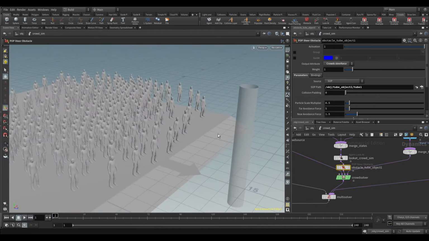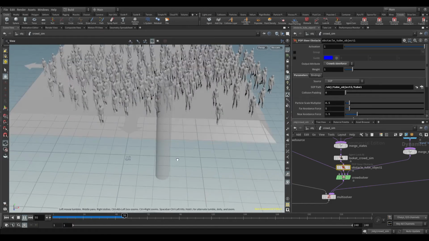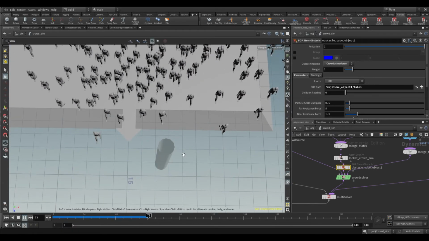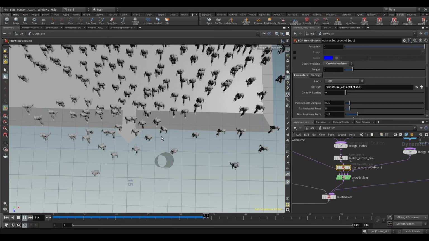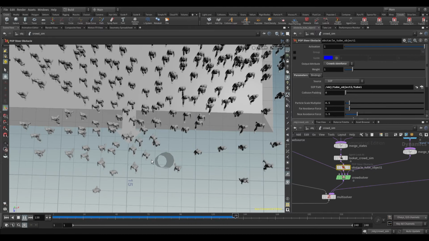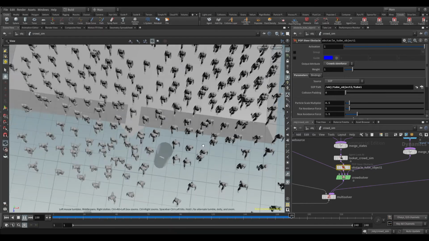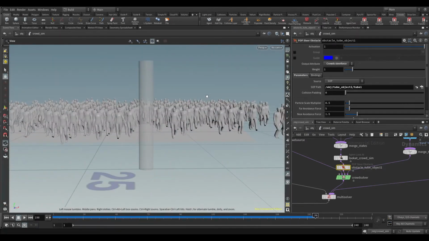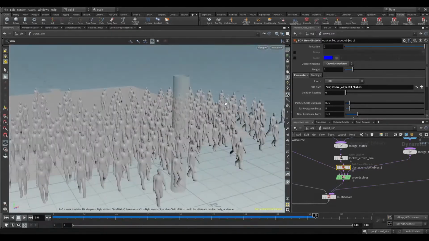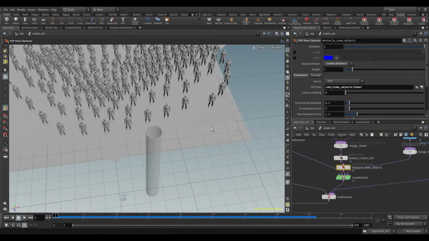And what you'll notice is when we press play now, the characters that might have once walked into it are walking all the way around it, avoiding it, which is pretty cool. Allows you to set a scene and make the agents walk how you want them to. Okay, now we're going to reset the scene by pressing Control up arrow again.